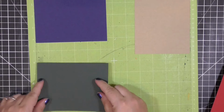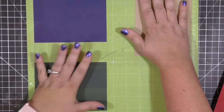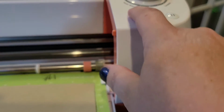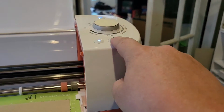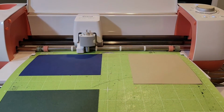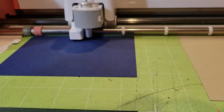And because I have added the paper to the mat this way and edited my mat so that the images are not always in the top left corner, all I have to do is unload and load each time. So I will push the load button and kind of hold my mat into place so that the roller bars can grab that. And then I will push the cut button. And I will zoom through the cutting of the cardstock because you probably don't really want to see that in real time. So the first thing we're going to cut is the word dad.